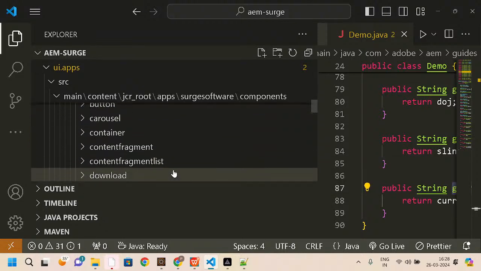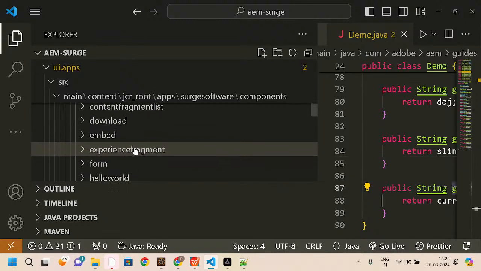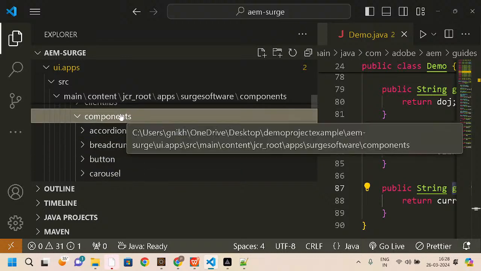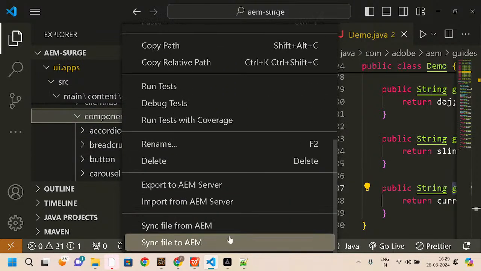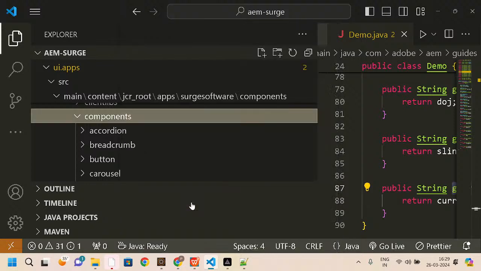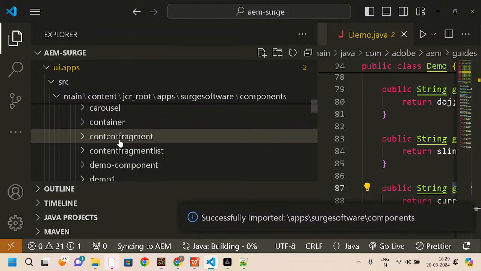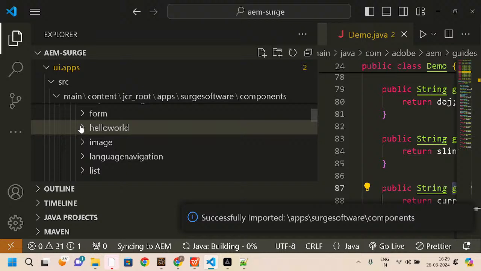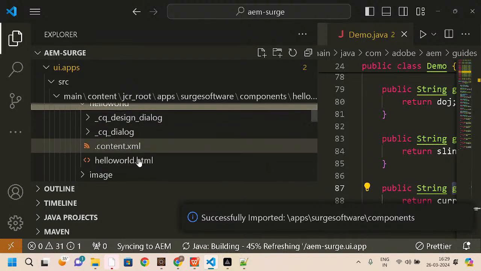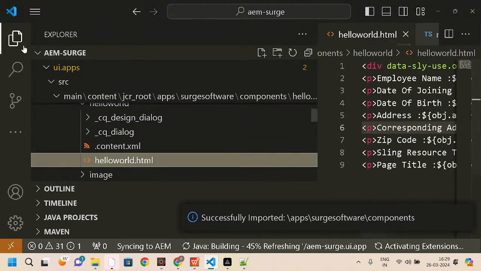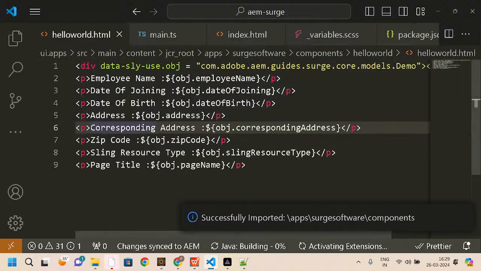Otherwise, if you have made changes in more than one component, you need to go inside this components folder, right click over here and import from the AEM server. If it has imported, on the right hand side you will see the option of successfully imported. Now when you go inside this component, hello world, in HTML you will see the changes. It has reflected, right?